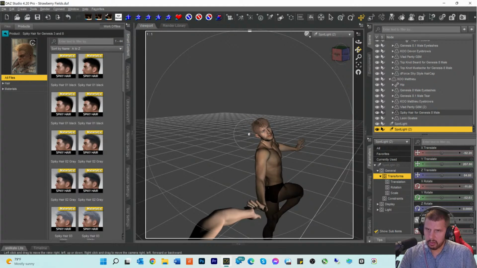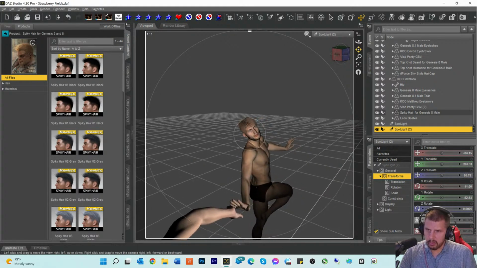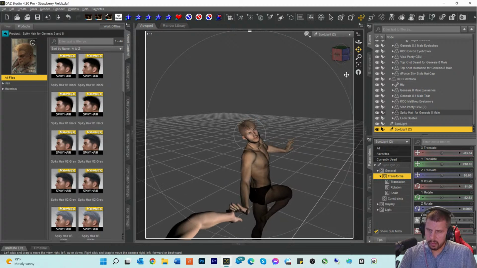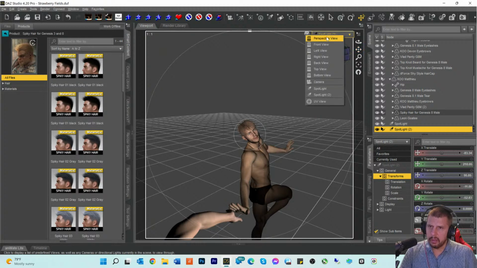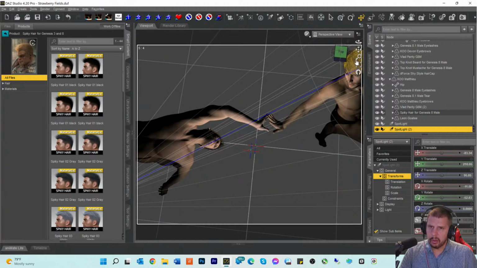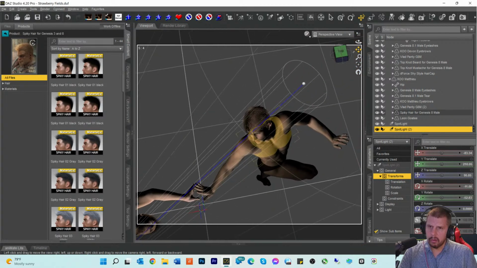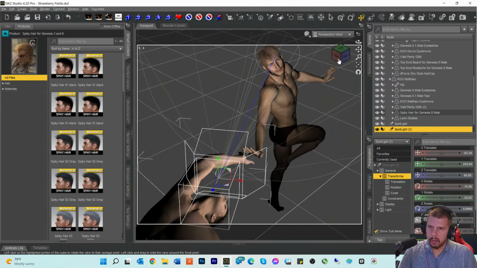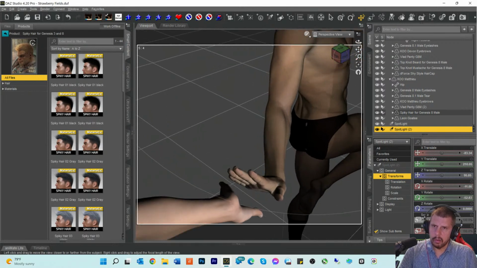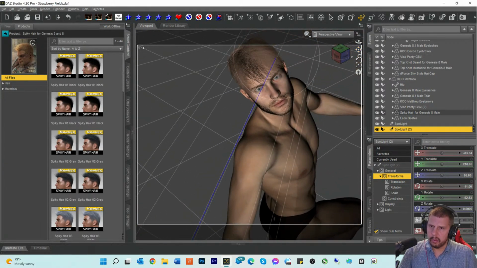Now his eyes, the way they're just staring out like that, we're going to fix that. Let's see what we've got here with his face.